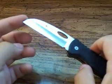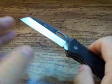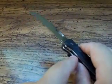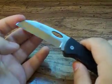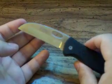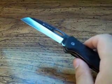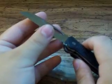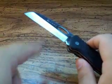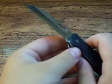Now 420 J2 is kind of a softer steel, but I could see why they went with that for this specific application because of the self-sharpening mechanism in here. You want a softer steel for this. I would say this knife is probably ideal for people in warehouse or stockroom type situations where you're opening a lot of boxes, cardboard, stuff like that, plastic straps. Being that it is a softer steel, you're not going to have a tendency to chip your edge on those hard plastic zip ties and things of that nature.